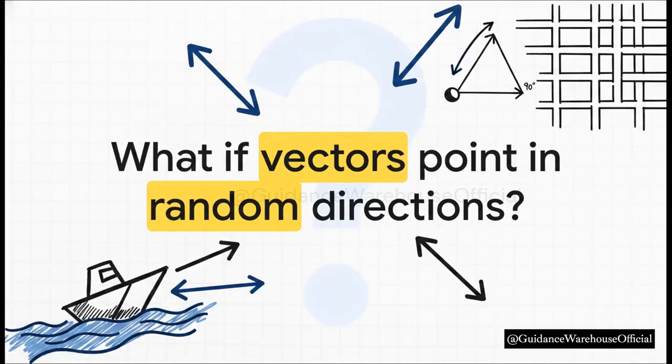But before we finish, think about this. We used the Pythagorean theorem today because our city streets and our horizontal and vertical ball trajectories were perfectly perpendicular. But what happens in the real world when a boat travels diagonally across a river with a current pushing it at a random 45-degree angle? How do we calculate displacement when the vectors aren't perfectly perpendicular? We're going to tackle graphical and analytical methods for adding random vectors in our next explainer.